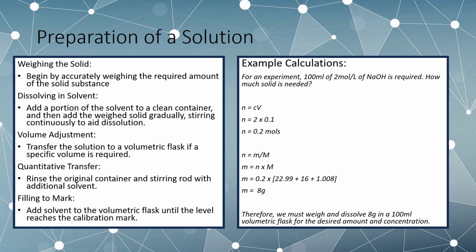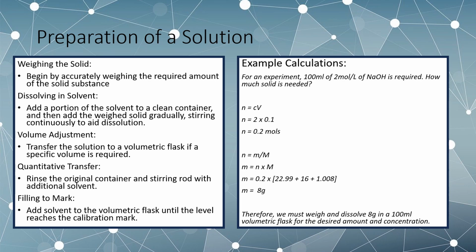Now, most times in titrations, you'll just be using deionized water for your solvent. You just need to mix it up in a beaker and make sure it's fully dissolved. Now, because we deal with exact amounts within titrations, we have to then transfer this solution, however much we've made up, into a volumetric flask of a relevant amount. If you need 100 mL, then you'll use a 100 mL volumetric flask, 250 mL, a 250 mL volumetric flask, etc.